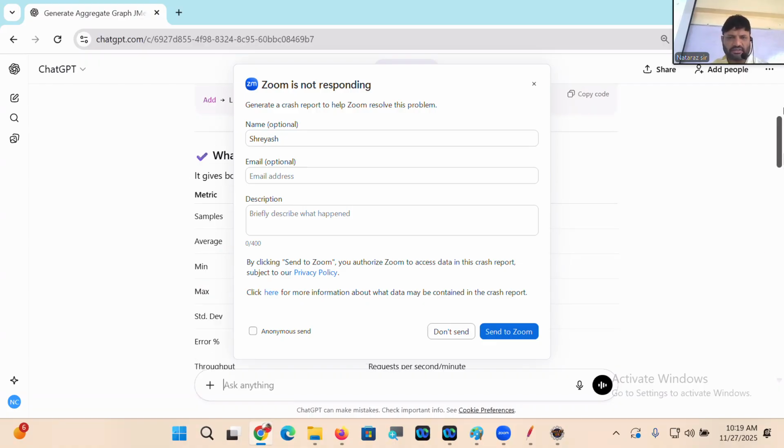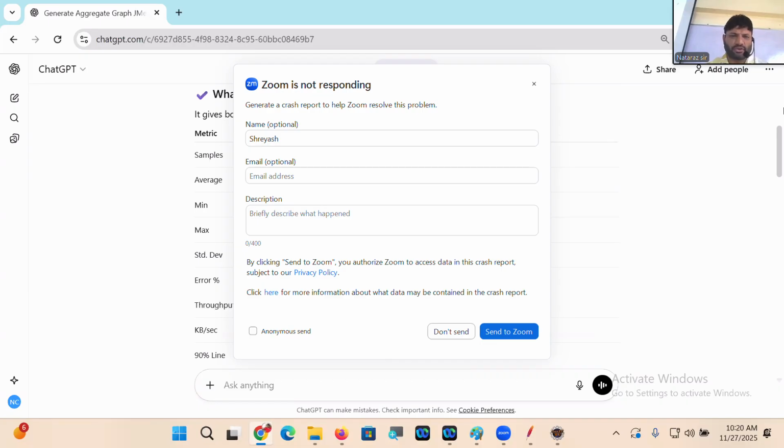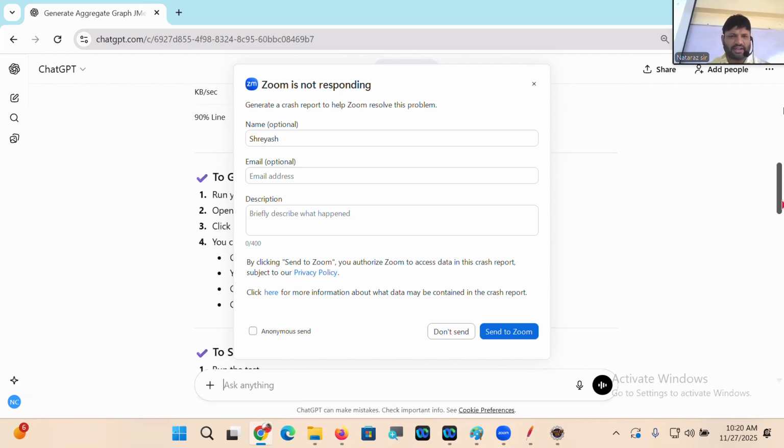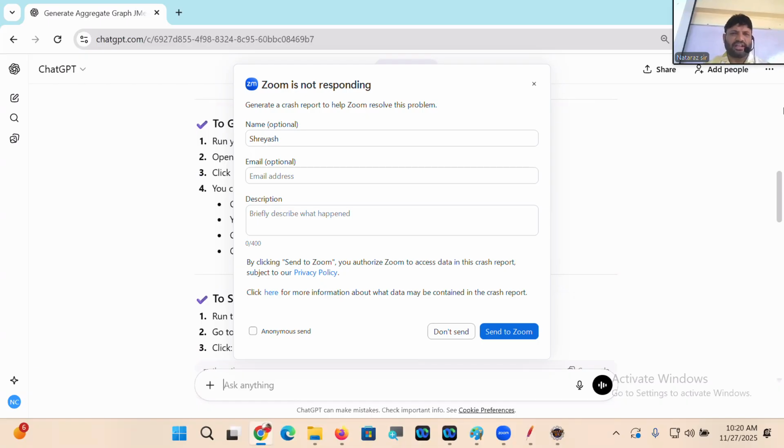Okay, that's good. The aggregate graph shows samples, total number of requests. Okay, table graph. 90% line, all this stuff. Generate graph after test run. Run your test. Open graph listener. Click on graph tab. Your graph, you can change graph style, bar or line.